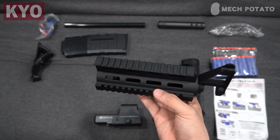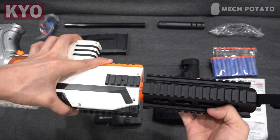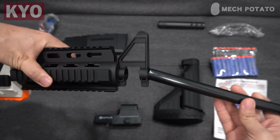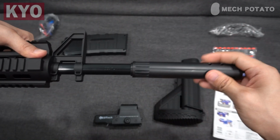Installing the handguard is pretty straightforward. Basically just align the handguard at the barrel just like how you align any N-Strike tactical attachment. Push the handguard in and twist it in place. And then friction fit the barrel extension just like so. After that, friction fit the fake silencer.